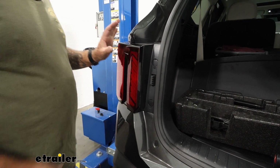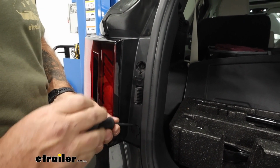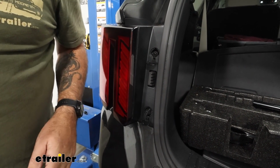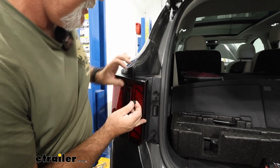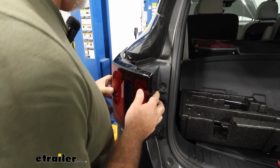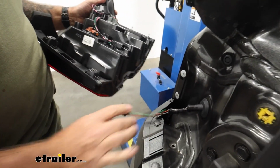All right, to begin our install, we'll need to go ahead and remove both tail lights. We are working on the driver's side, and you're just going to pry down on these tabs a little bit and pop them down. And then we will take our 10mm and go ahead and unscrew those. Removing the tail light is the same process on the other side. You may need a plastic trim tool, but a lot of times you'll just pull straight out. Now you want to pull straight back and they'll pop out. And then we need to go ahead and unplug them, just like that, and set the tail light aside.